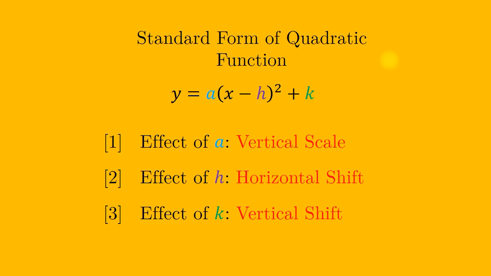When we change the values of a, h, and k, there is another graph that is being formed. That's what we call transform. From an existing graph, we change either a, h, or k, or simultaneously h and k, and another graph is formed. That's what we call transformation of quadratic function.